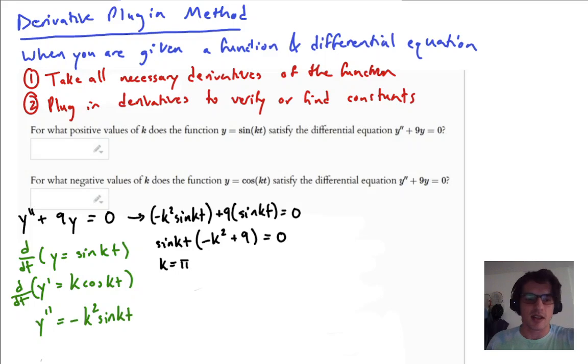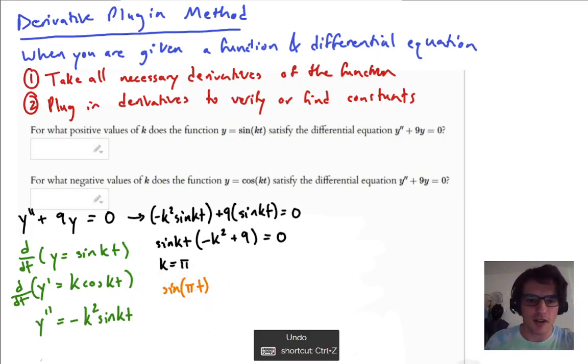What I mean by that is, okay, sine of pi t. If t were 1, 2, 3, just the integers, yes, this would always be 0. But in this case, t is not defined to be an integer, it could be any real number. So this would not always be 0. At some points it will be 0, and that's fine, but it will not always be 0. We're looking to set this equation so that it will always be 0, no matter what t is. Okay, so sorry for getting sidetracked there.